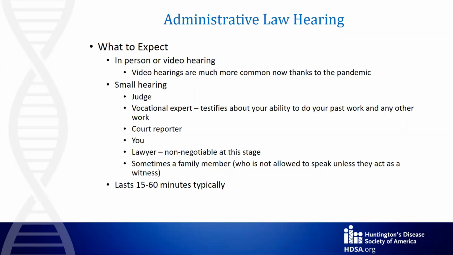A lawyer is non-negotiable at this stage. A lawyer gives you a significantly higher chance of getting approved, and this is a hearing. Most likely, you are not a legal professional. You have never appeared before a judge before. You don't know how to ask yourself the right questions. You don't know how to cross-examine the vocational expert. You need a legal advocate. This is going to be a stressful process.